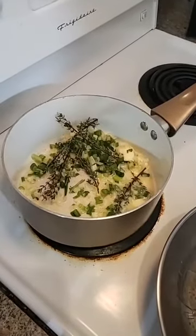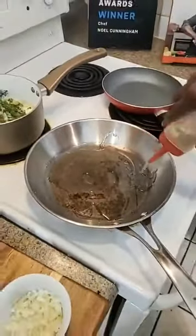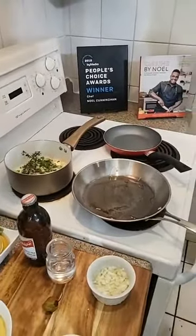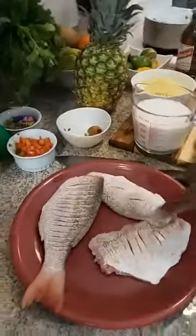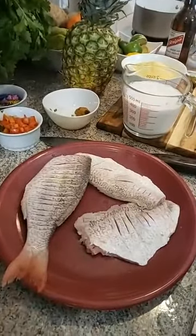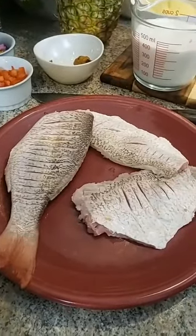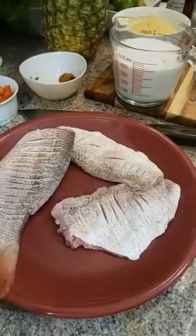Get some oil. This week I'm using snapper fillet. I'm doing a snapper fillet over here. I fillet these myself. And then I have another fish over there, which I removed the head from. I want to play around with those two and see what's up.